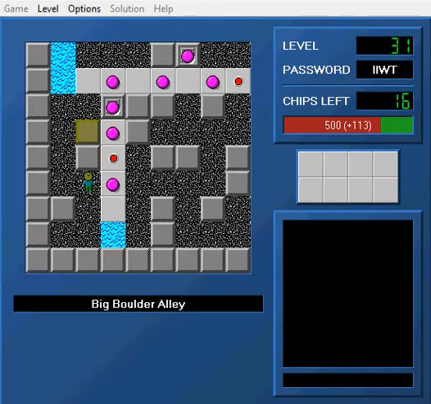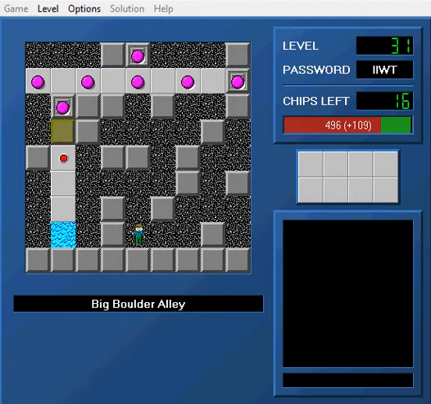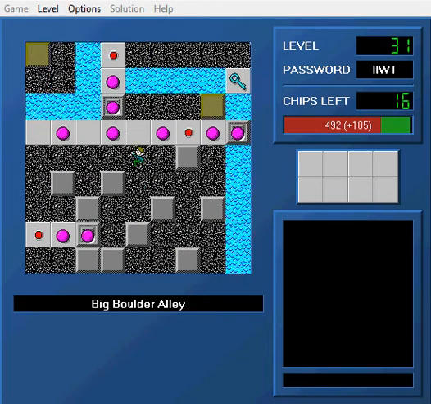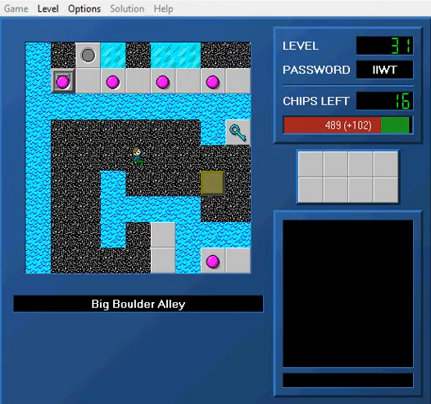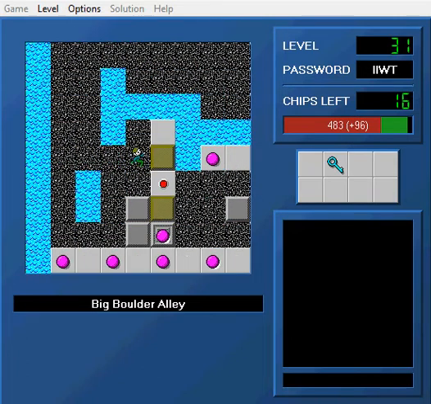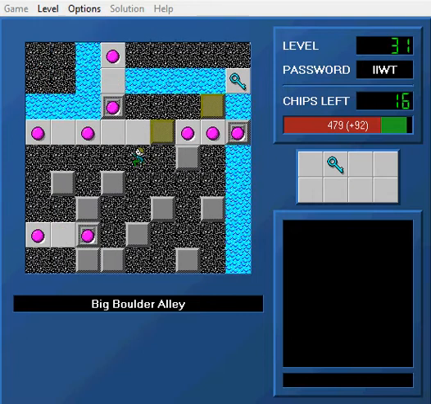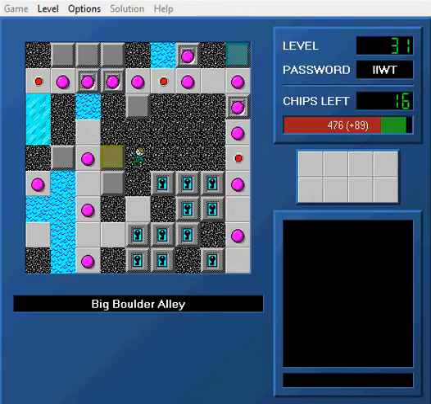Alright, Big Boulder Alley. Oh, come on. So this has the Frogger title reference, and I forgot to mention that Reservoir Frogs was also a Frogger title reference. So we have two Frogger references in CCLP4, and then of course one in CCLP1.